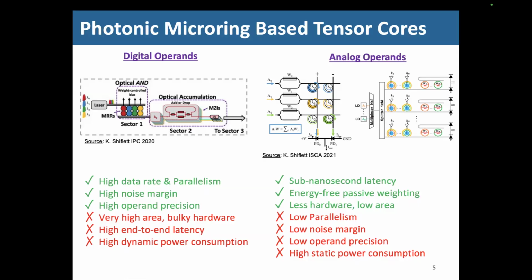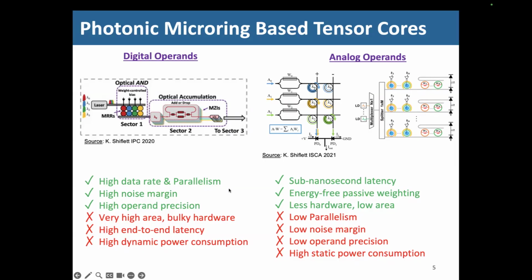And then when we parallelize this, like shown over here, we can basically show that one balanced photodetector pair can produce one dot product result, and we can parallelize those. So we can have sort of a tensor core or vector matrix multiplication core, or similar architecture we can design.